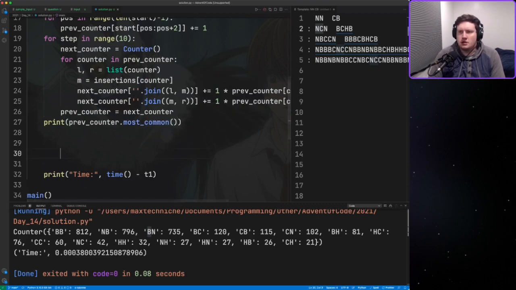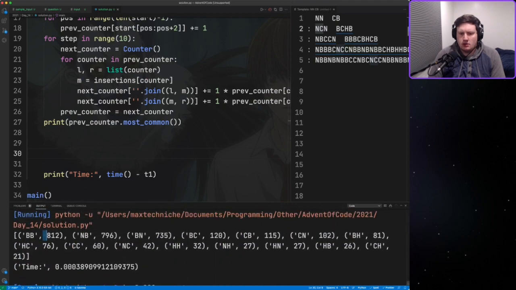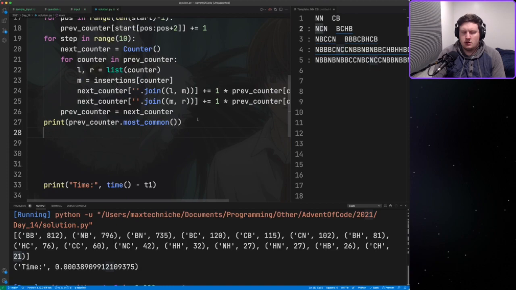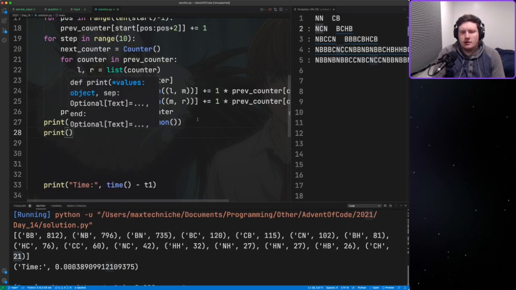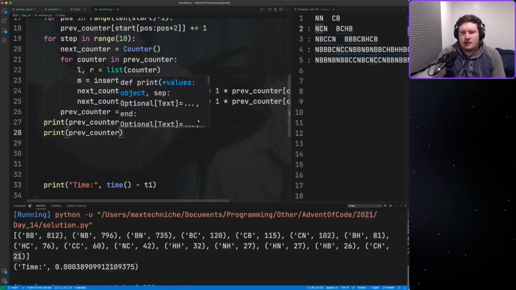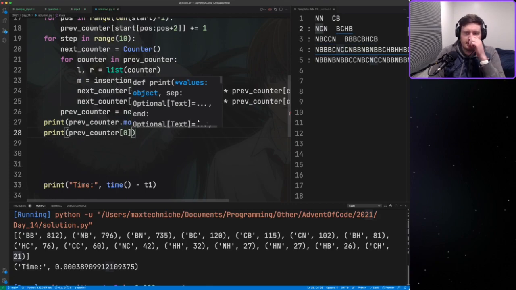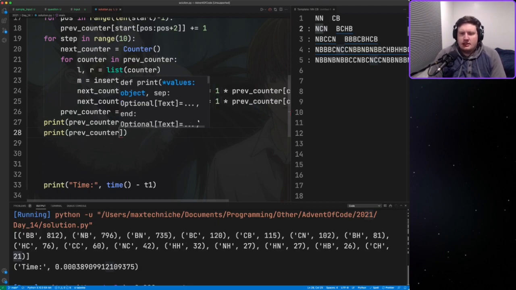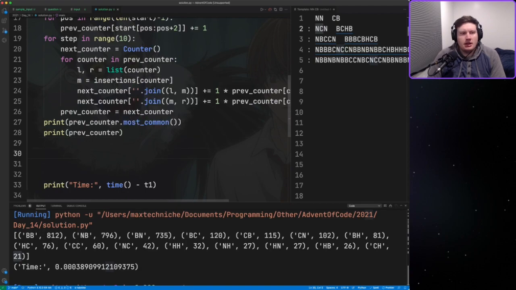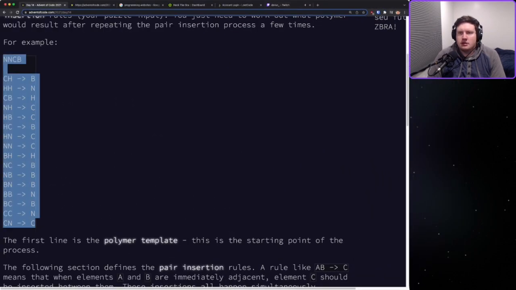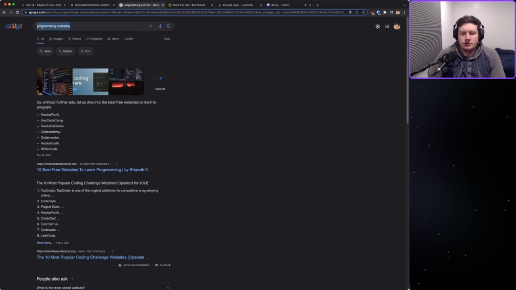And then most common is a method that orders them. And so then I can do previous counter. Let's see if this works. And no, because that's doing an index, whatever. Let's look at Python counter.